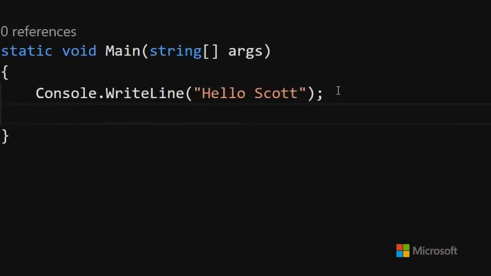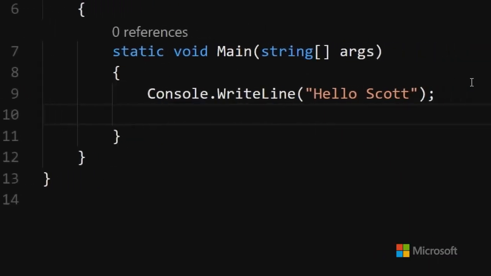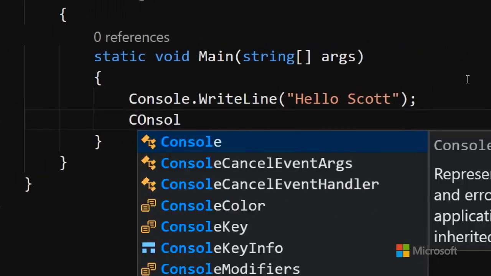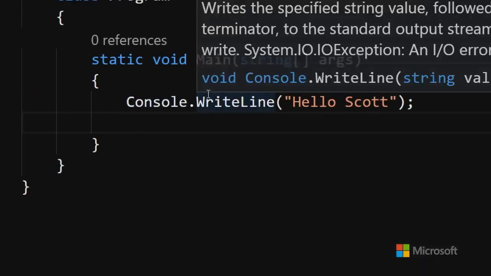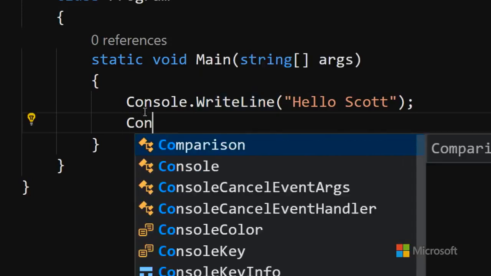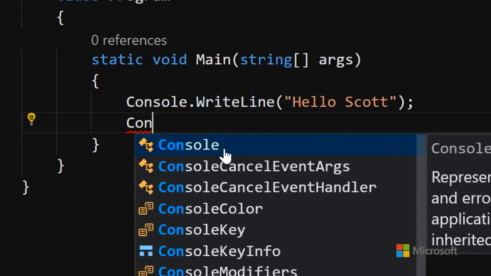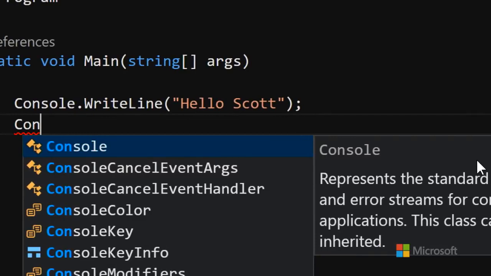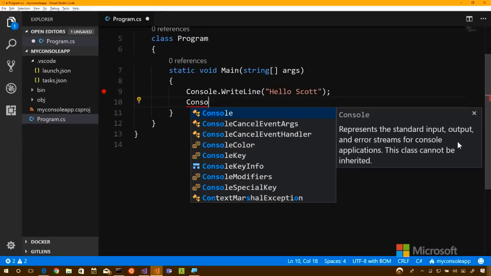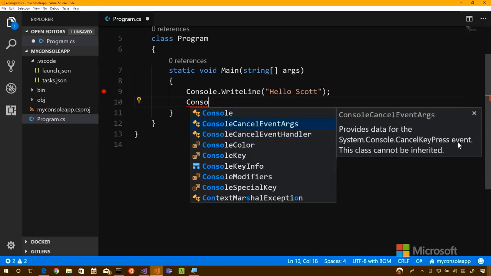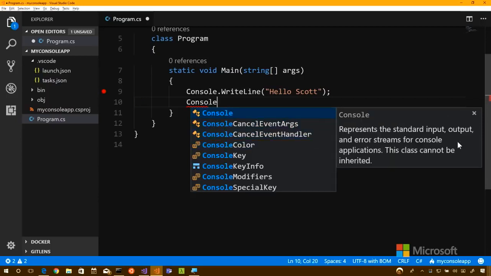Yeah, so let's add a ReadLine, because one of the first things that you do is input and output, right? So WriteLine is our output. I'll start typing Console, and you'll notice it's giving me IntelliSense. It's also great for beginners to see it shows you what that means. You're getting a little bit of documentation there. That's right. They'll say Console dot.